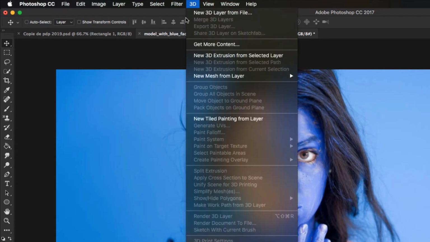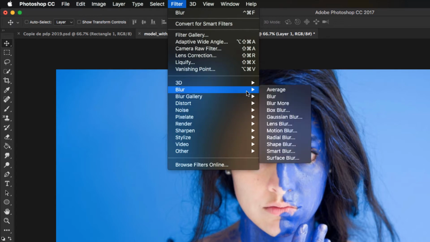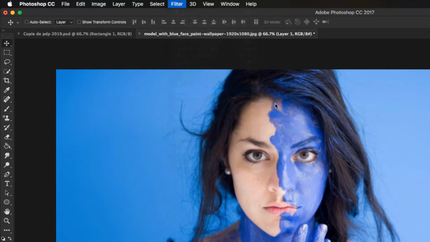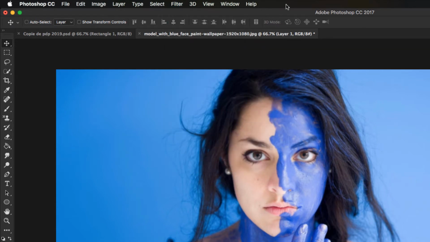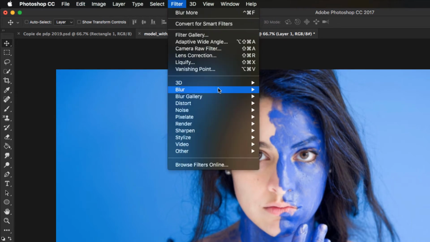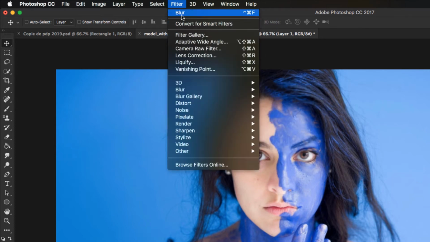This command here is the last filter you used in those filters. So if I pick blur more, when I go back to my filter menu I will have this blur more here. I will do Command Z to undo, and when I go to blur I can pick blur, and when I go back I will have this blur here.